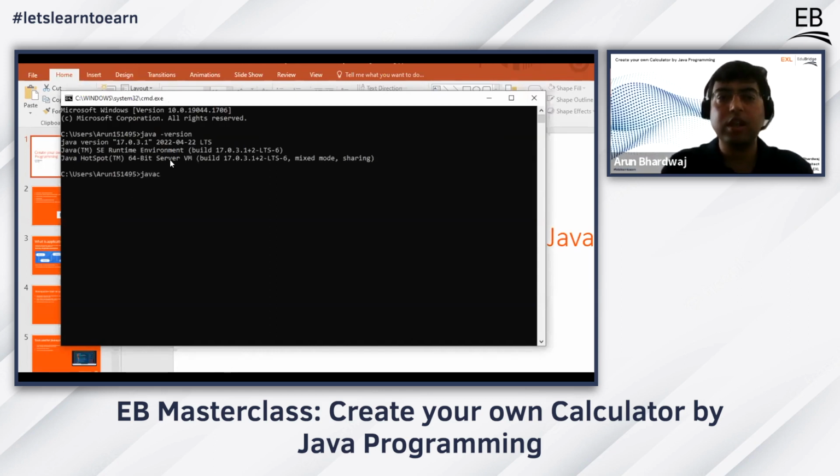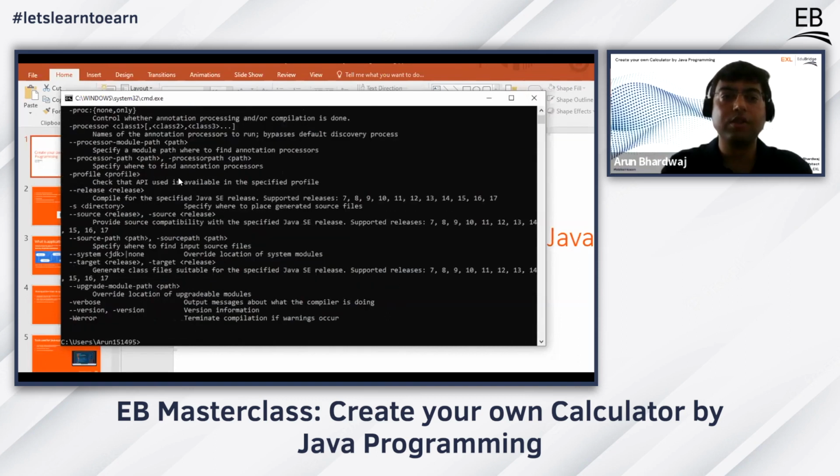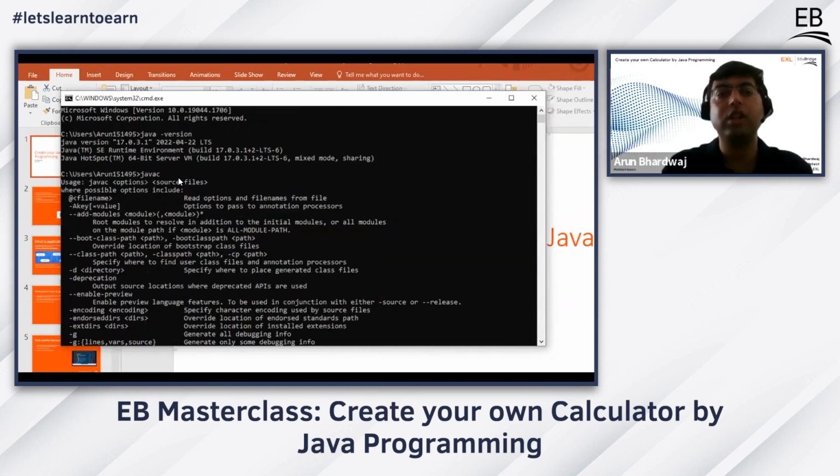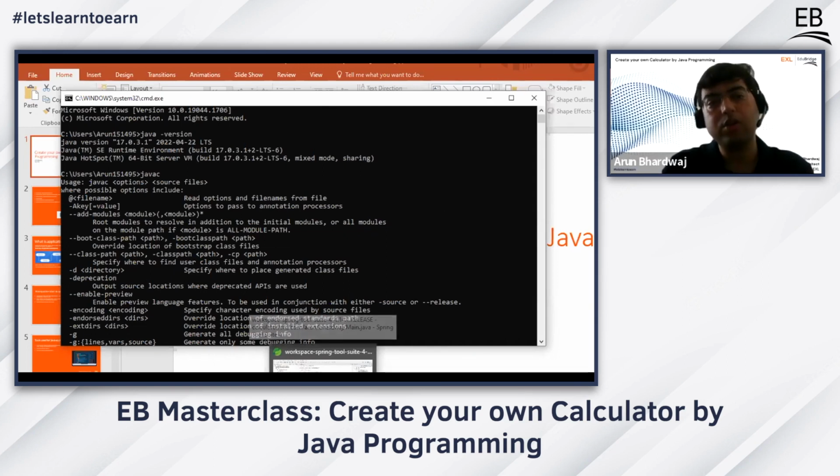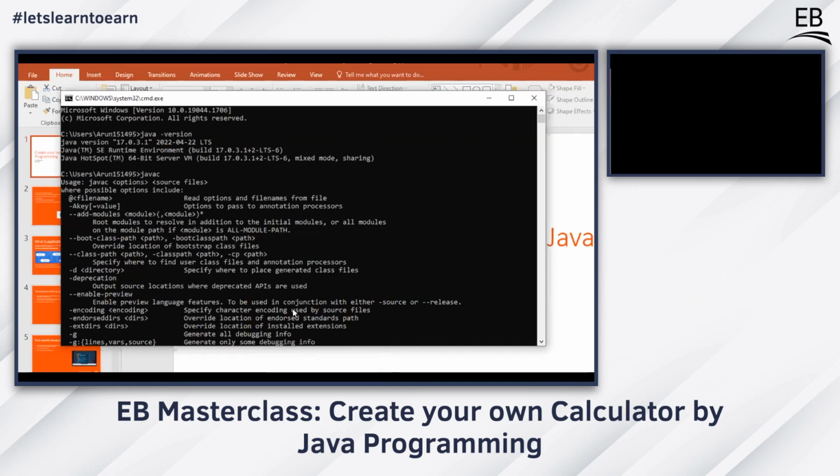And if you say javac and press enter, it will show that you have the JDK or SDK in place, where you can compile your Java code and run your Java code, right? If you have the very basic ideas about Java programming, as you all know, whatever program you have written, you have to compile your code first, and it gives you a compiled byte code file, which you can run through java and your file name, right? Yes, sir. Thank you. So that makes sense.